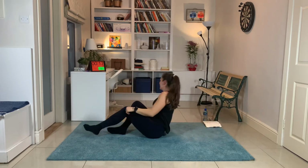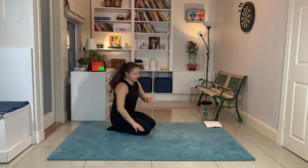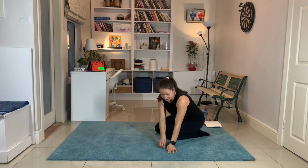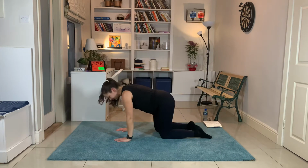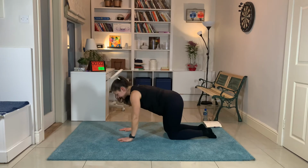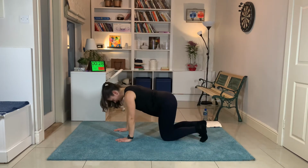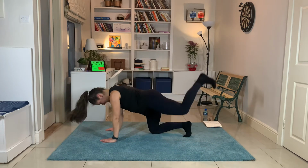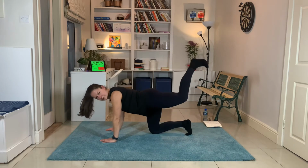Okay, we're coming up, moving over to the donkey kicks. Now, I'm not gonna make the same mistake, so I'm gonna go over to the left side first, and we're gonna kick the left leg up, okay? Get into the nice tabletop position, curl the toes in, let's go. Up, squeeze, back down. Up, and down. Tiny bit of a pause at the top.